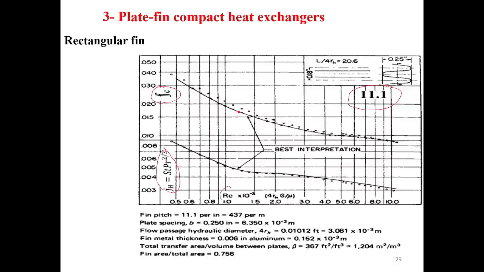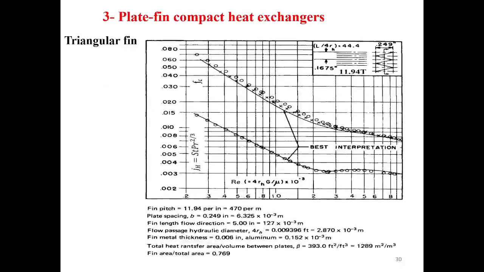On the x-axis, of course, we have the Reynolds number. Make sure to understand that it is multiplied by 10 to the power minus 3. So, for example, 3 is going to be 3000, because you multiply by about 1000. Here is additional information, geometrical data about this particular surface. But all you need in order to do the calculation is this figure and these data also. As we said, this is surface 11.1, which is a rectangular fin.